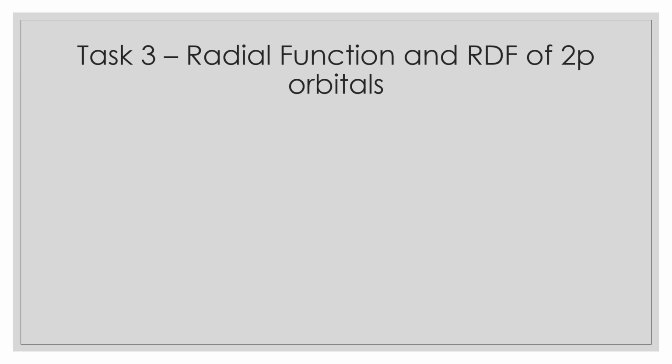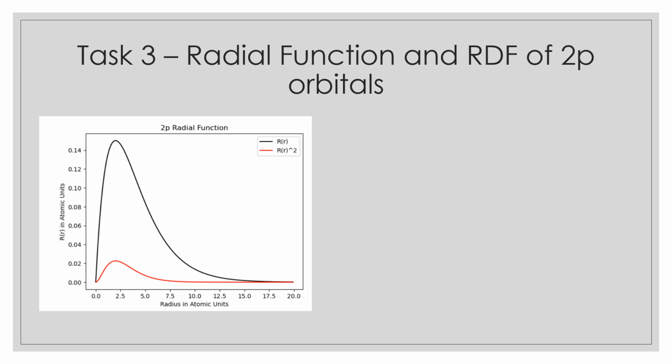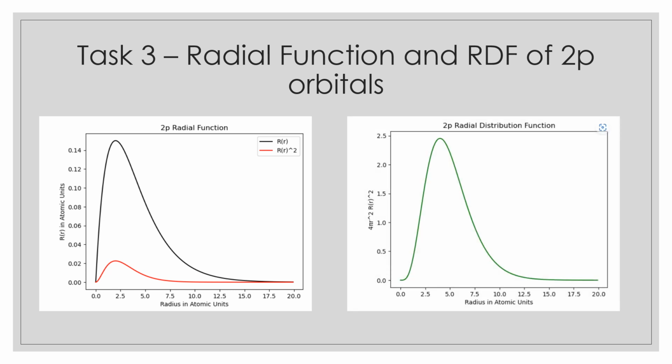Now the radial function of the 2p orbitals. Here, again, we found the radial function and plotted it, then squared it so it has physical meaning. Then we multiplied that by the integral of the area of a sphere to find the radial distribution function. One of the main things to note here, where the 2s orbital crosses the x-axis and subsequently has a radial node in the radial distribution function, the 2p function does not cross the x-axis and so has no radial node.